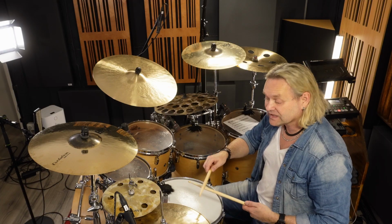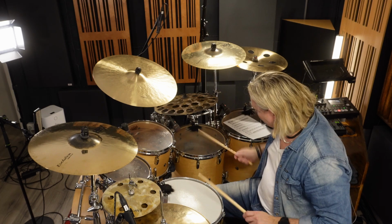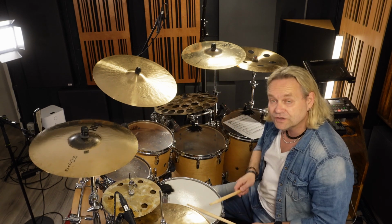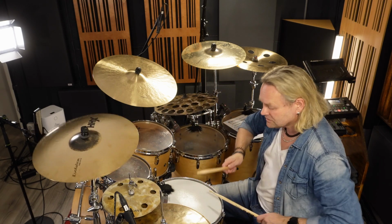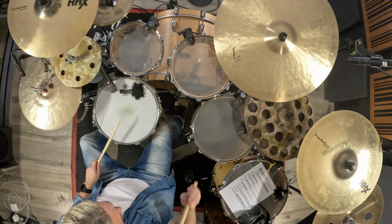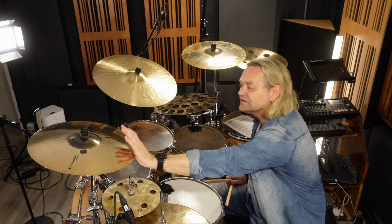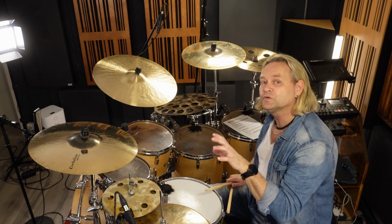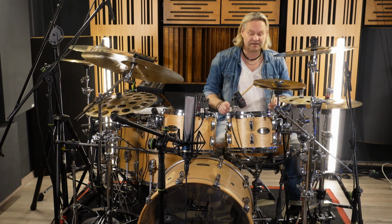Now a little beat in front, so a half bar fill. So you see, this sounds already pretty cool as a fill. Let's move on to part number three. Part number three, very, very slowly.